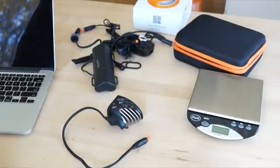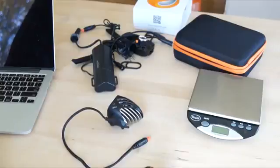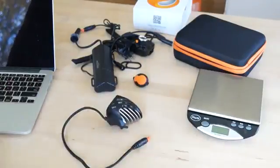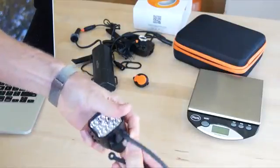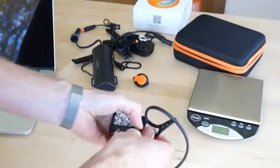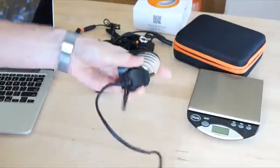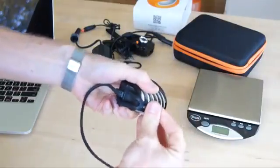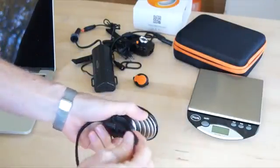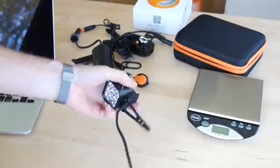The remote, pretty simple. I won't get into how to use that just yet. You can see that in the review. But again, this top one manipulates the settings on the light. The bottom one is for the rear light. The strap here, again, is for the headlight. You loop these little holes through the front too. Not too bad, maybe a little cumbersome, but you can leave that on there once you get it set the first time. So you've got 3 settings. Essentially, you've got this, and then either of those 2 subsequent holes that you can use. So it's obviously going to accept different handlebar sizes.